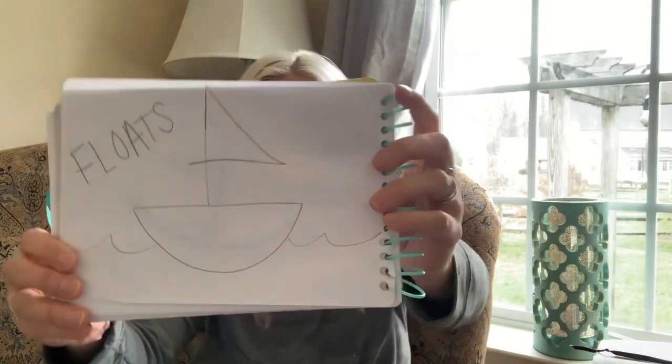On the first page it's the 'Start Here' where you're supposed to draw something that floats and draw something that sinks. I started you guys off with some ideas — I drew a sailboat for something that floats, and an anchor for something that sinks. They also said to ask your parent or guardian to name three things that float and three things that sink, and draw what he or she tells you. Moving on to page 200, it tells you to turn to Acts chapter three in your Bible. We're going to read verses one through three.